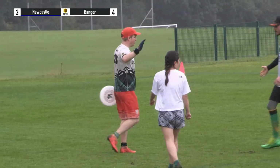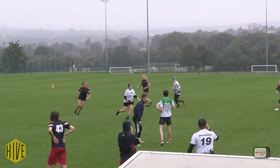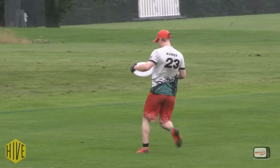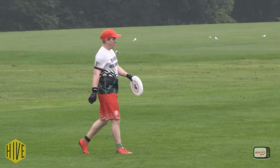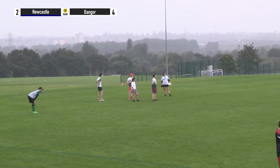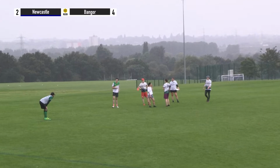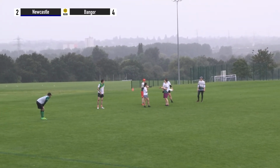Yeah, this team is a really good testament as to what really solid throwing can actually do to completely revolutionize gameplay. You can have the fastest people on your team, the people with the best hops, best defense, but if you don't have even just really solid basic throws, then it makes playing Frisbee a lot more difficult. And that sounds like a really obvious thing, but this team seems to have absolutely drilled that into every single one of the people that is touching the disc, and it's fantastic to see.